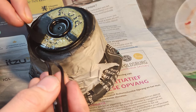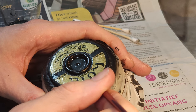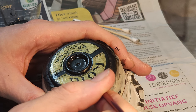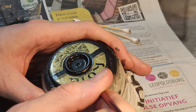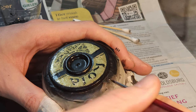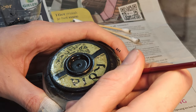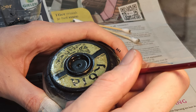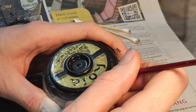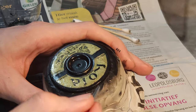But then the difficult part was obviously to touch up all the black spots on the inside, so inside the lettering. And that was a hell of a job. Took me a couple of hours, I think, to get everything done. It's not perfect, but it's more than good enough for what I like. The hardest parts were the letters where the letters were completely gone, like the R from Rola. I had to completely fabricate that myself.